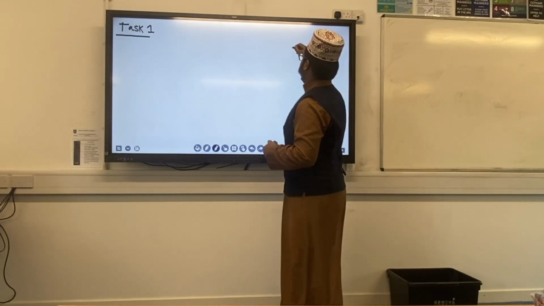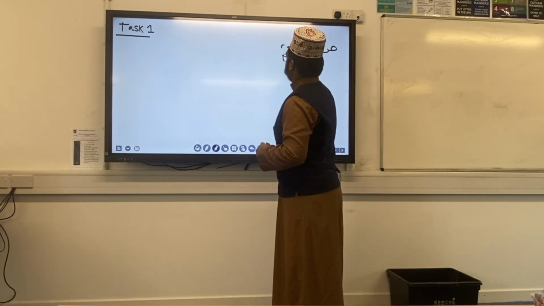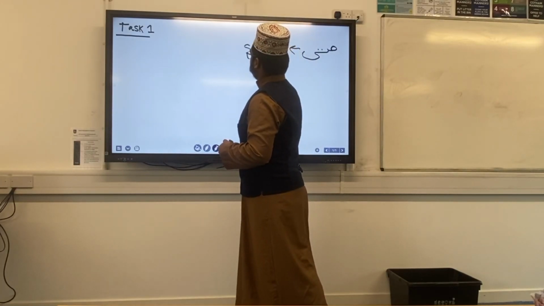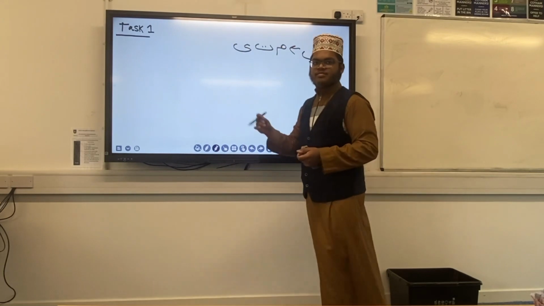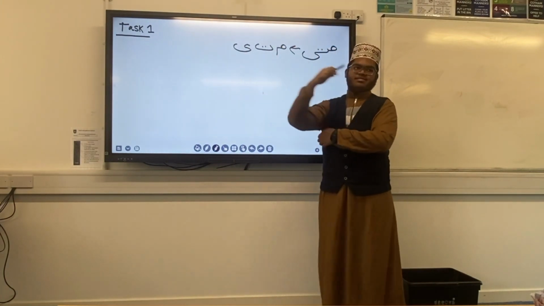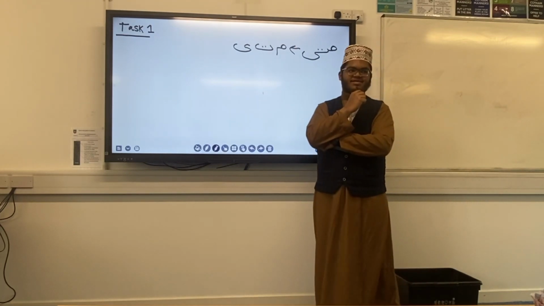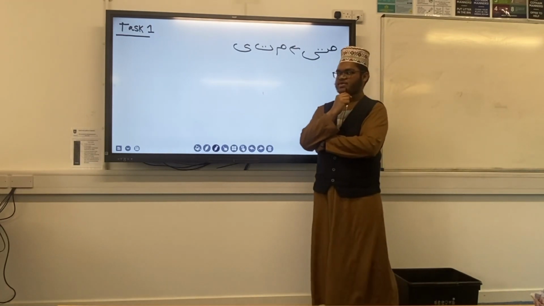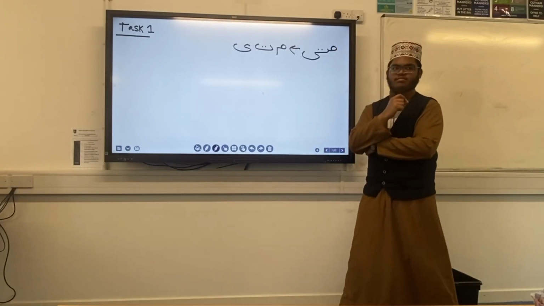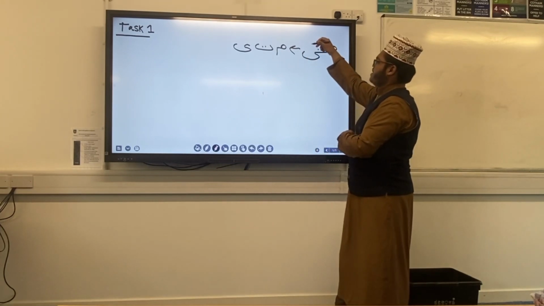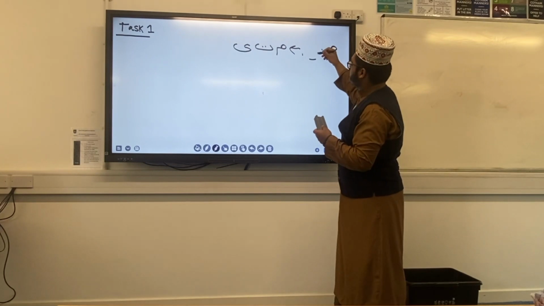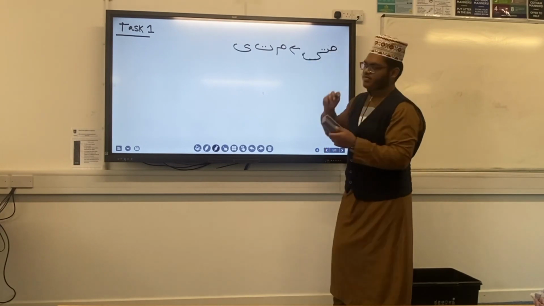So this is made up of mim, ta, and anyone seen this letter before? Yeah. It's called alif maksur, which means a broken alif. So you won't say mati, you'd say mata. And sometimes some people do put an alif on there like that, but that's not for today. That's a completely different rule for another day.